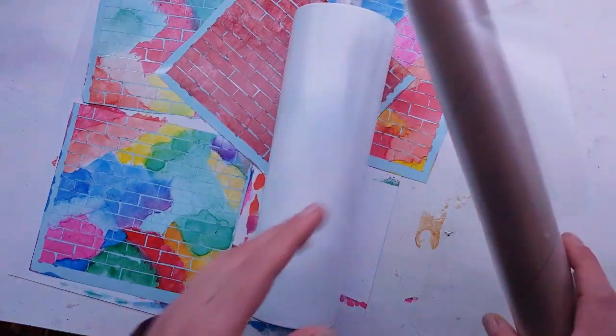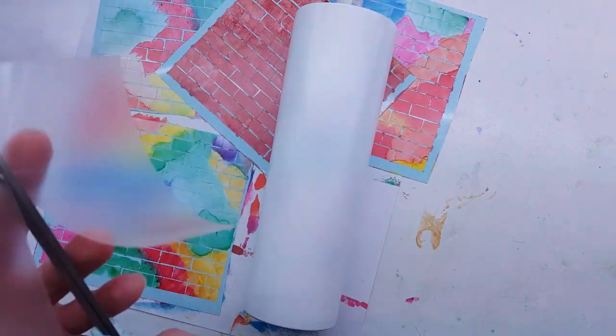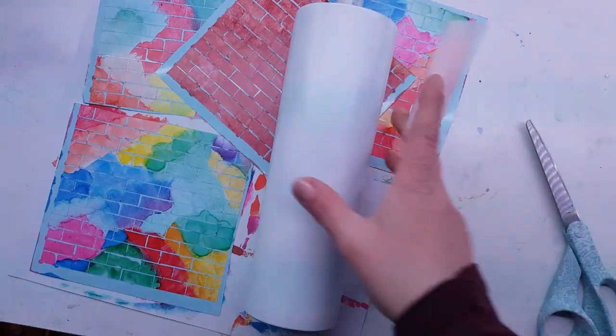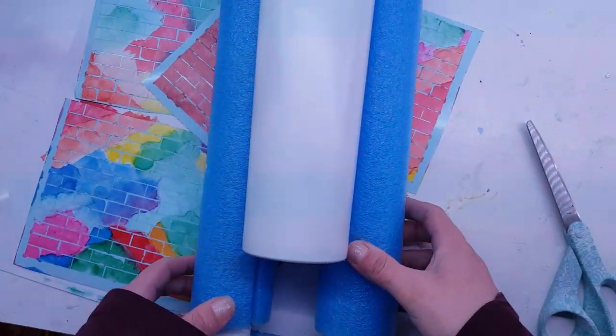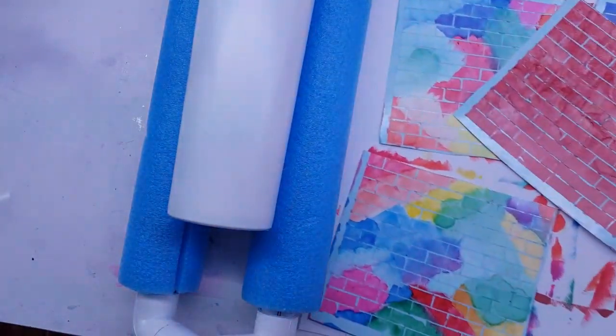Okay, I'm going to start laying out the brick on this. This is just medium clear tack transfer tape. I don't need this big a piece to start. So I'm going to cut this down because I am going to place this in pieces, as I said. Stick the extra back to the roll. I may keep a couple sizes handy. I'm gonna grab my cup cradle part of it. I have this in pieces right now, so it's not as bulky for under the camera. So I'm going to scooch these over.